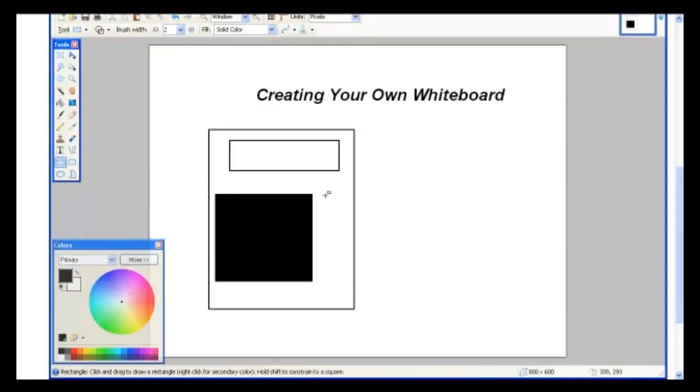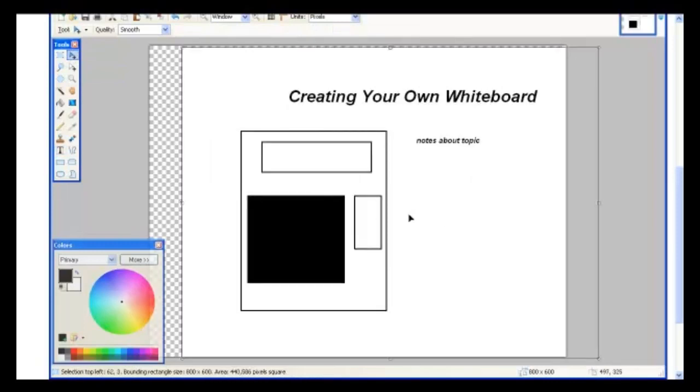Talk about where to put the opt-in box. That's just a general idea, and then make notes on the side about the topic, and maybe arrows and all kinds of things that will show how to move from one thing to another.